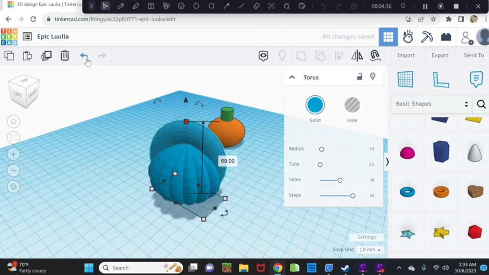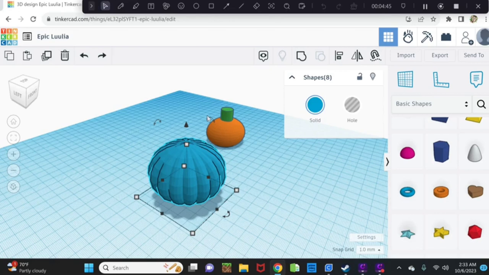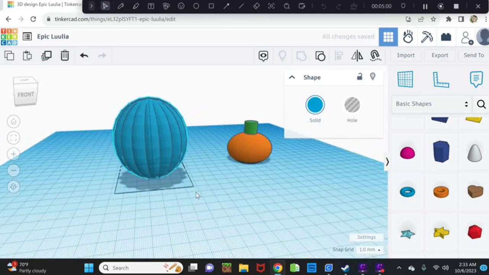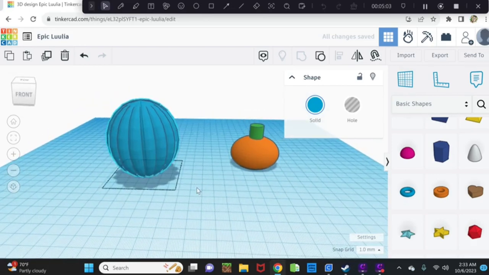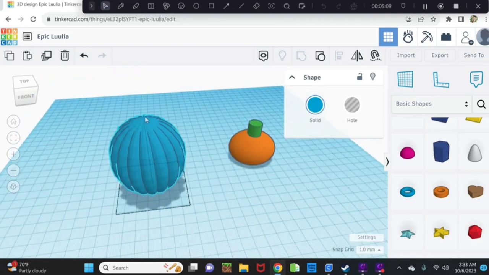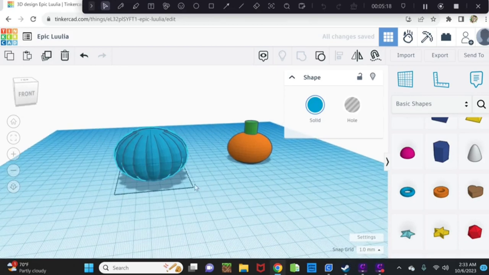Oh, whoops. Okay, we forgot to group it, just because we're going to make a few pumpkins and print the best one, or a couple maybe. Okay, let's group this one. I think if I stretch this up, this is exactly what an acorn squash looks like. Maybe if we make a harvest basket for Thanksgiving, that's a perfect acorn squash. But we're not making acorn squash today. We're making pumpkins. Okay, let's shrink this down. We can make some better ones than this too, but this one's pretty cool.